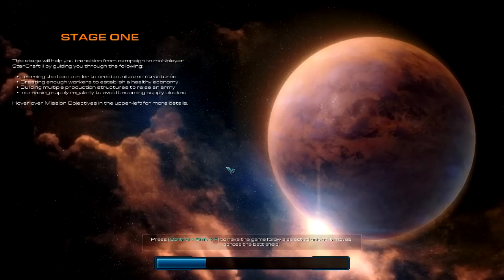Stage 1. This stage will help you transition from campaign to multiplayer. In campaign, there's a whole lot of stuff that you still have to do, but you can beat campaign on easy doing minimal actions. You don't have to do much. You can just build some Marines by clicking, and then you can get through the entire campaign and you're going to feel great. And multiplayer is a whole lot more difficult. It's a whole different world from campaign, so it's really just to help you transition.